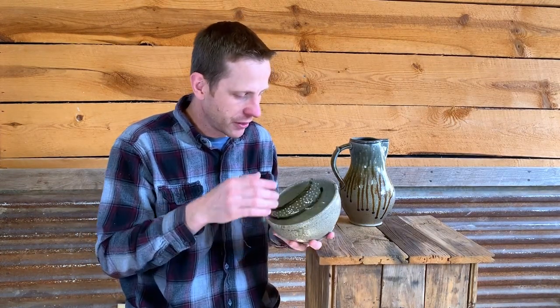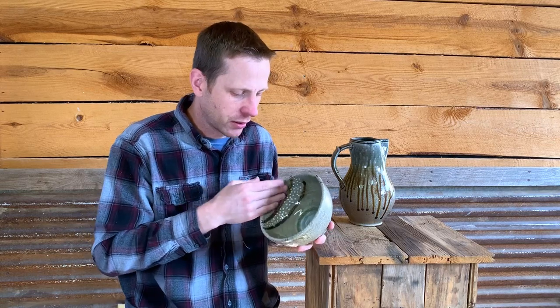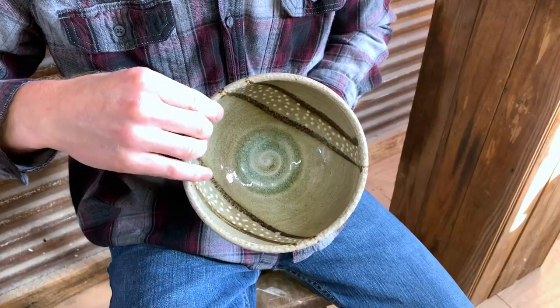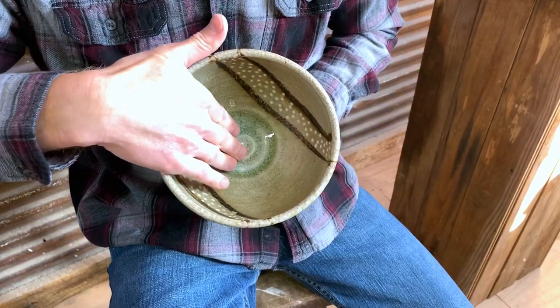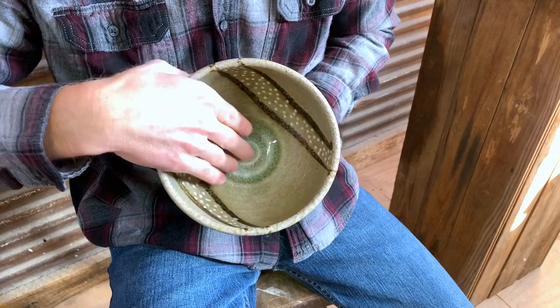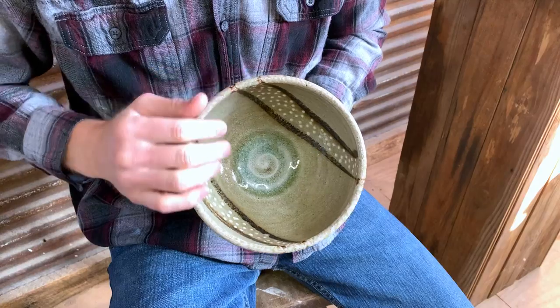And then also this one was lined with a clear glaze that I have. And then I also put a little bit of light blue glass in the bottom as I placed it in the kiln. And so that melted and blended in with the clear glaze, and you get this nice little hue of light blue in the bottom.